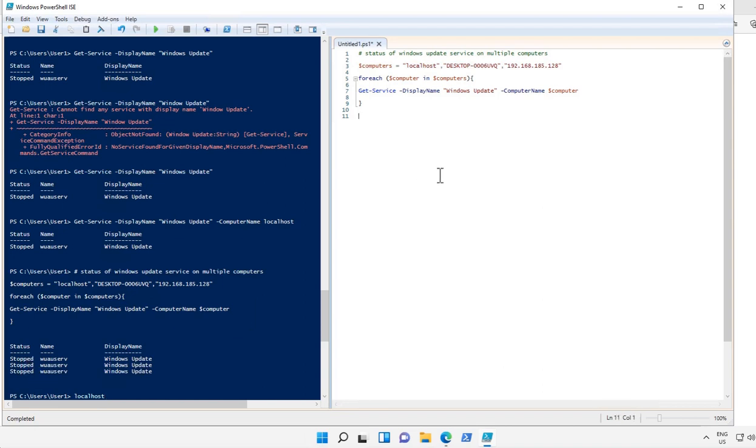Okay, before going to format this output in an efficient way, let's save this script, and make sure that you practice or write down this code and practice it, so that we can go into further details on how we can format the output so it can be used in an efficient way.